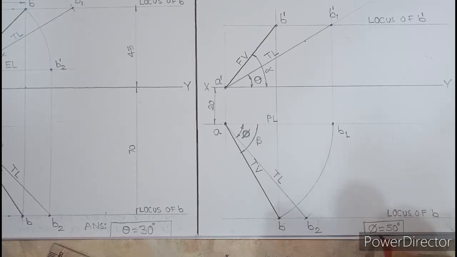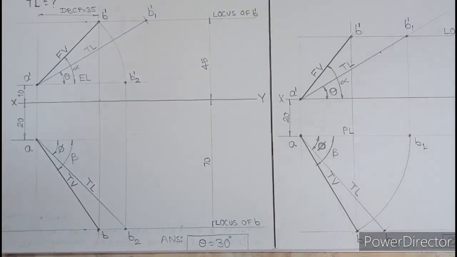So let me discuss the error. In the examination, plus minus 2 degree error is allowed. And if true length is asked, so for linear dimensions, plus minus 3 millimeter error is allowed. But for angular dimensions, plus minus 2 degree error is allowed. So instead of 50, if a student gets 48 or 52, everything is acceptable. Okay.